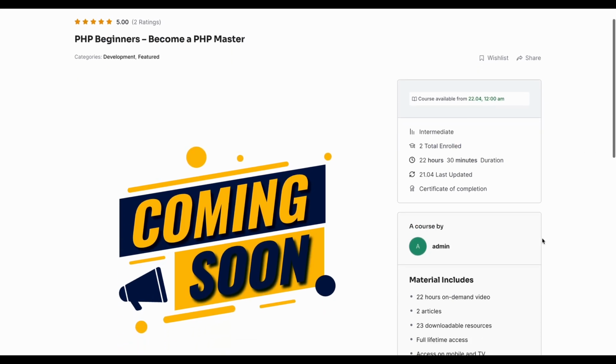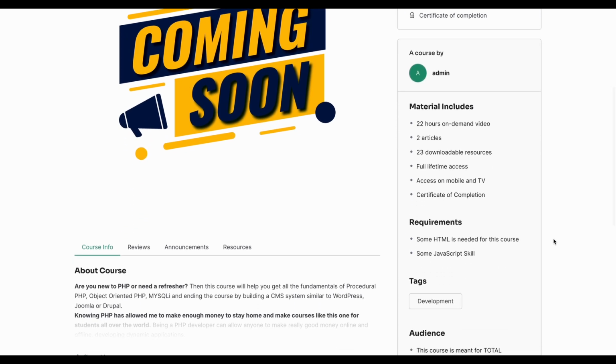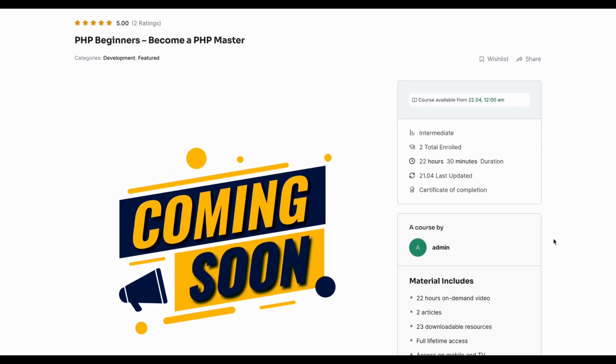So here we are at the front end, and we can see that this course says that it's going to be coming soon at this specific date, and once the course is going to be live, we'll also see when the course enrollment starts, because we've said that as well, right? And once the enrollment starts, you can also go ahead and manually enroll all the students into the course, or you can have students purchase it by themselves one by one.